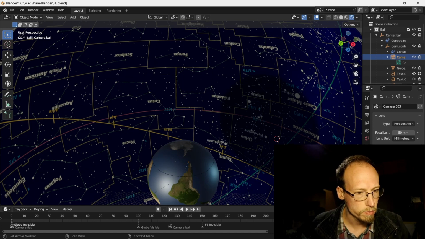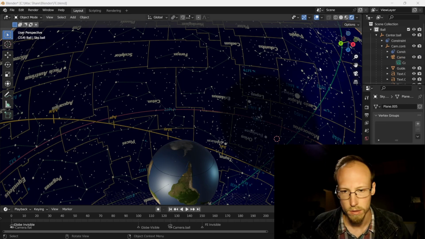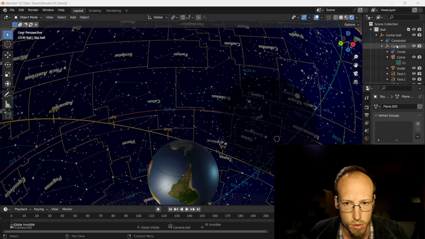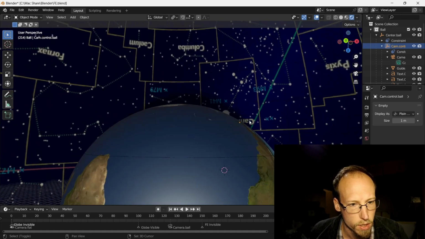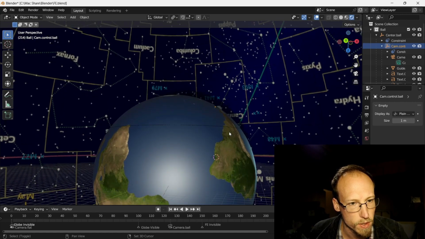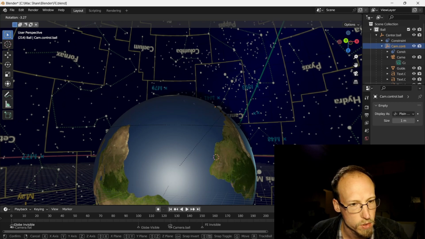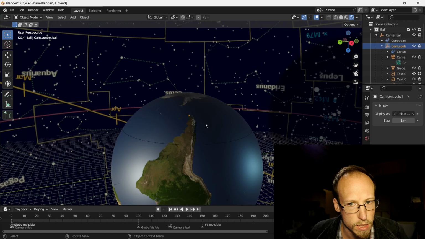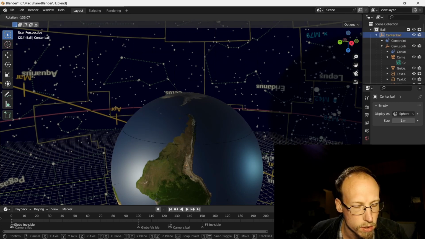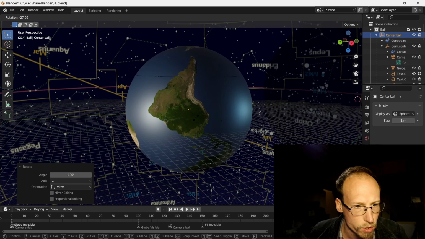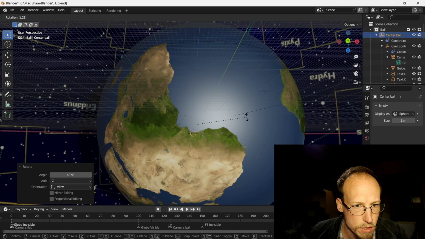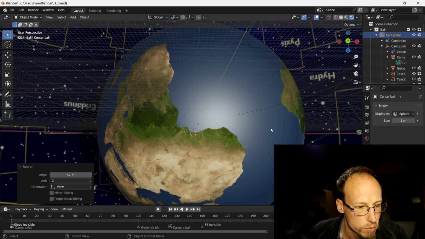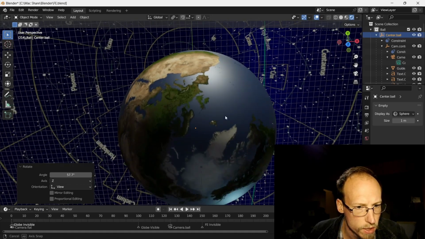Now, let's point the camera somewhere else. If you're in this file, what you can do is take the camera control. I recommend doing this rather than moving the camera itself. This is going to be parented to the exact center, so you can take this and rotate it any which way. Center dot ball, sorry. The camera control is going to give you the ability to change the direction of the camera. Center dot ball will give you the ability to move the position of the camera on the globe.